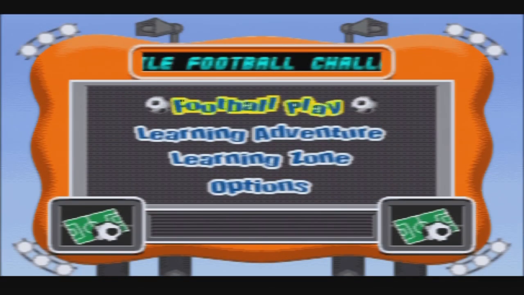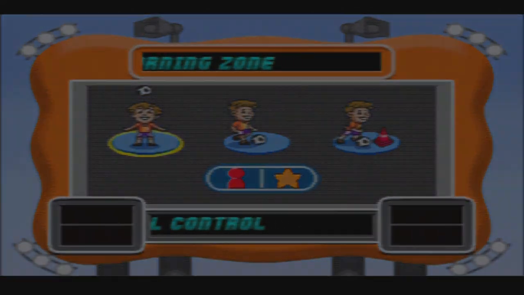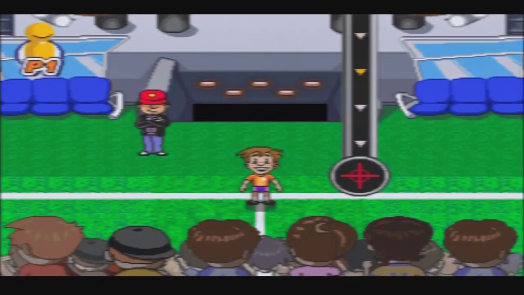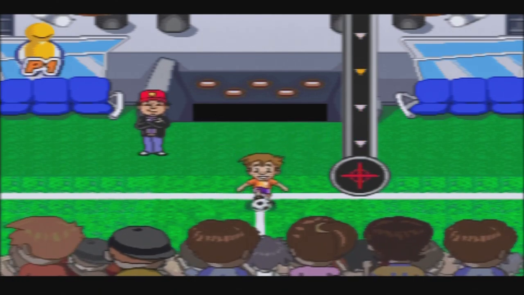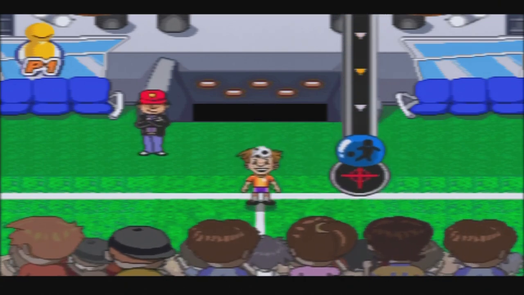Thanks. Okay, we've finished the learning adventure. There was a 5-on-5 football mode at the end of that, so we'll skip football play and just do learning. Go into the learning zone. Ball control. Let's go. Press the enter button to start. Press a color button when that color moves into the target circle. Ready? Go. Okay, it's all the blues to start with.